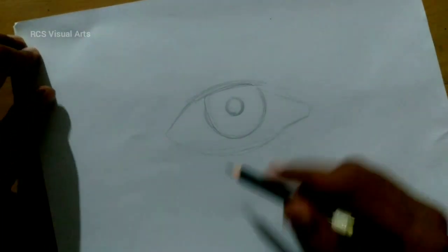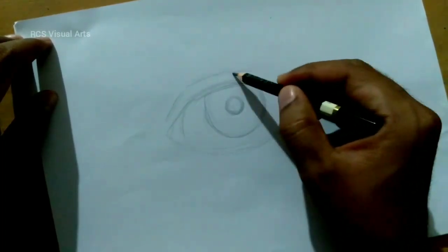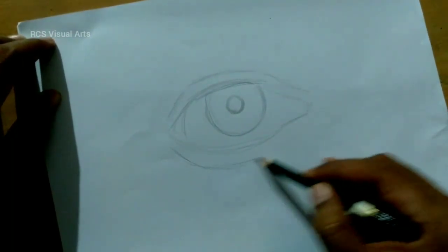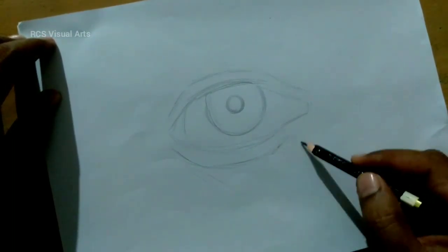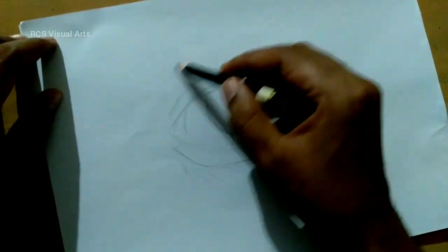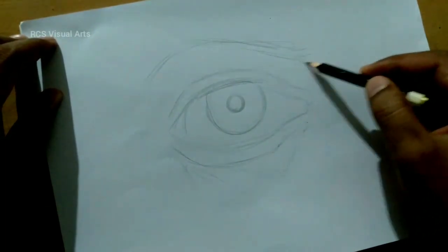After drawing this, above this eye, I'm going to draw one step of this layer of skin. Here down also. Drawing it, this down portion I'm drawing, the surroundings of this eye, the skin part, and here the eyebrow. This way I did the sketch outline of this.